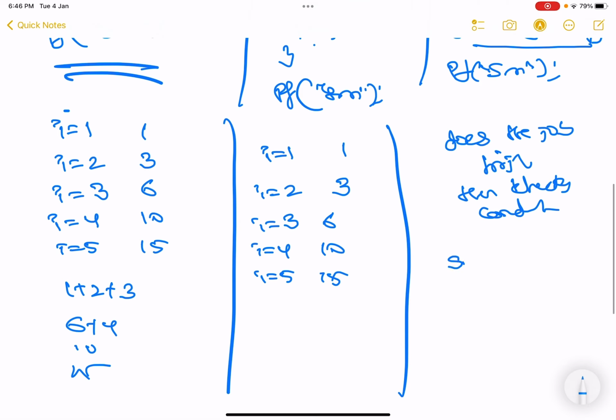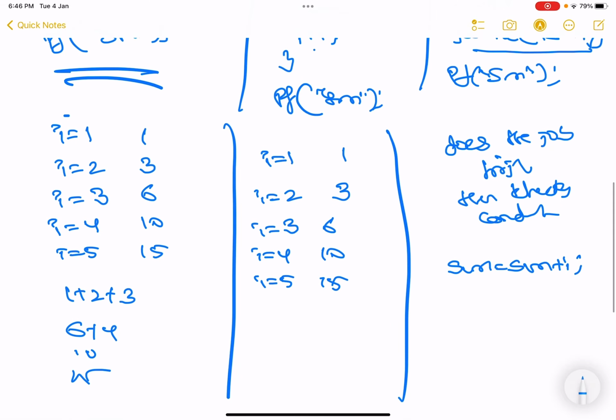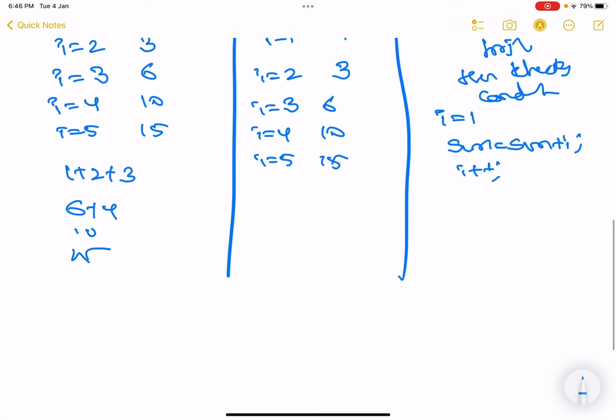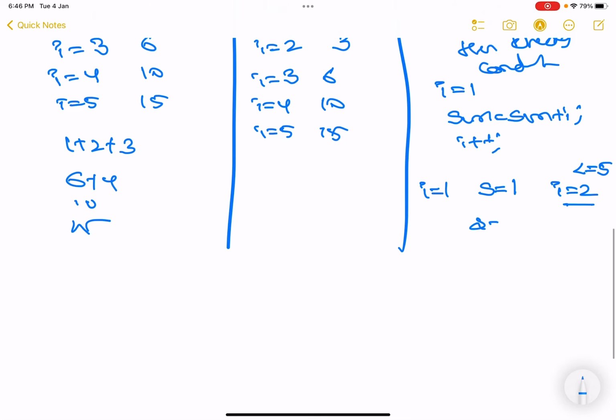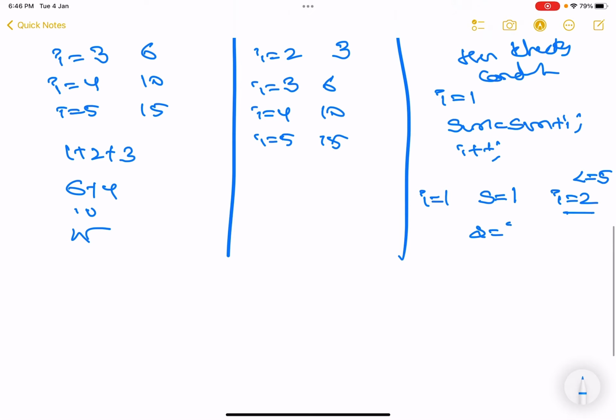Let's write it again. Sum is equal to sum plus i, i plus plus, right? This is what we wrote inside, and i is equal to 1. So initially i is equal to 1, sum is equal to 1, i becomes 2. And then the condition is checked, is 2 less than or equal to 5. The condition is true. We come inside, sum now becomes 3, that is 1 plus 2 equal to 3, and i becomes 3.